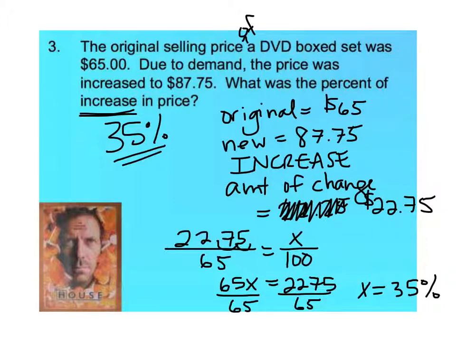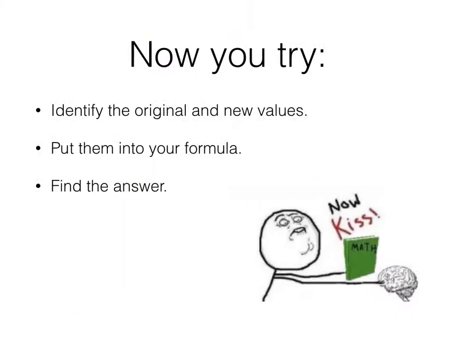I would like you to pause the video and try it when you get to it. And then you can press play again and I'll show you how to do it. So before we do that, let's remind you how to do it here. First, you got to identify your original and your new values. Write it down, children. Don't be lazy.